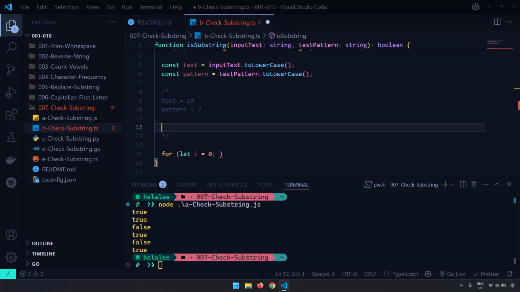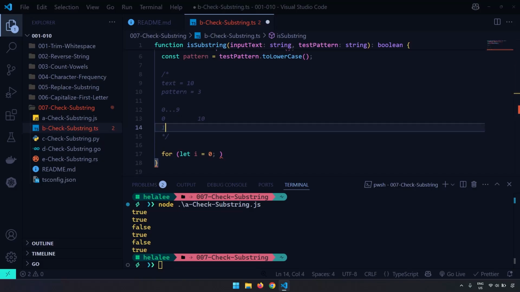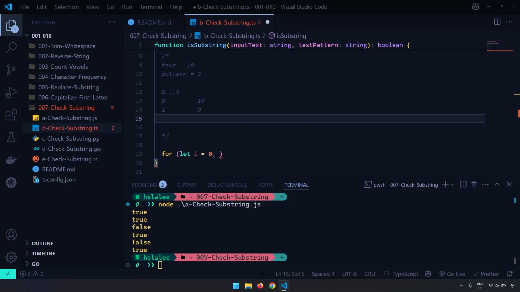So when I starts from 0, you need to understand how indices work. If I have 10 characters, the smallest index is going to be 0, the largest index is going to be 9. So let's talk about individual indices. When I'm starting at the 0 index, I can match it against my pattern because I am at the first index, I still have 10 characters. So how many characters are left? 10. But if I go to 1, now there are just 9 characters left. So with this in mind, I can just move forward and keep counting how many characters I have left.